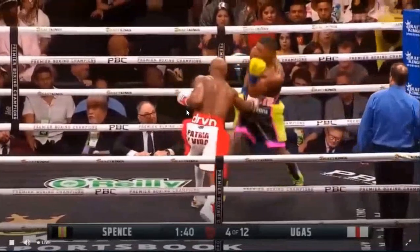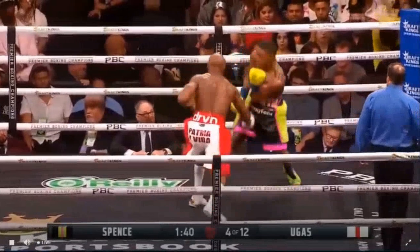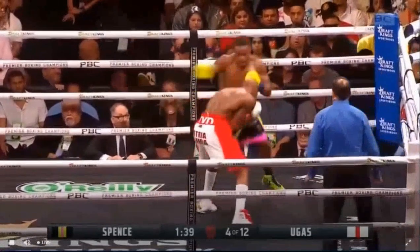They were very, very prevalent. And we're going to take a look at some other opportunities here. Again, Spence coming in with the control here, Ugas slipping to the inside, taking lead foot dominance, and finding another body shot here. Again, something very difficult for Errol Spence or anybody to really deal with all the time. Now again, Errol Spence getting his weight to the front foot, transferring his weight to the back foot, and again attacking Ugas from the left side.